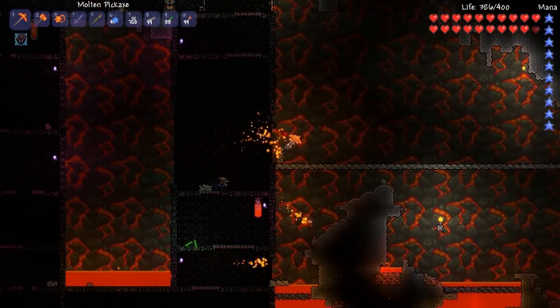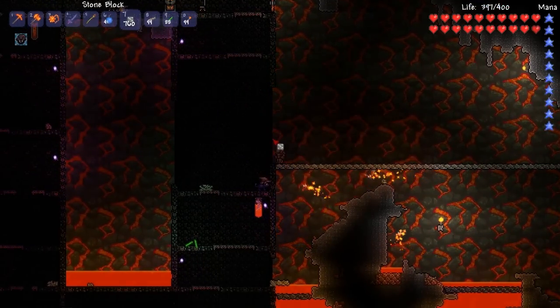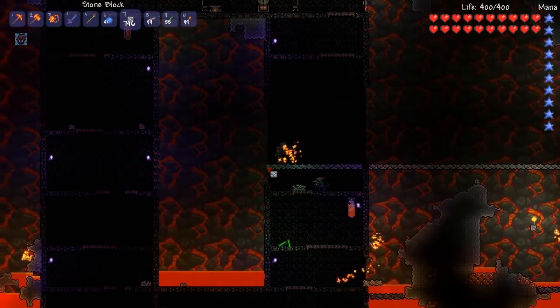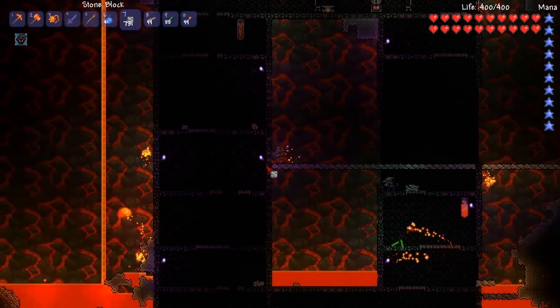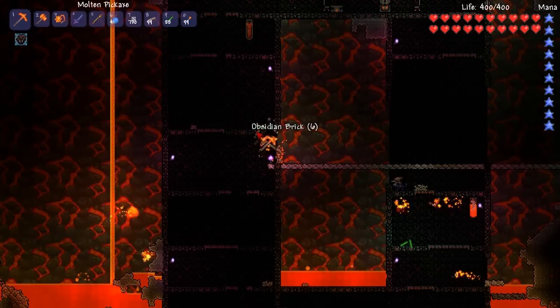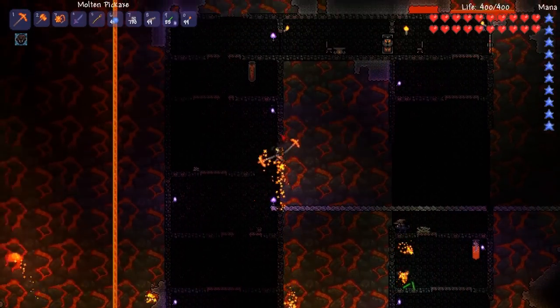Alright, that's good enough. I want to make sure I can jump through here if I need to. Yeah, you're never gonna get out. Sorry, bats. You're trapped on the wrong side. I'm sure you'll still find a way through somehow, though. And a little bit more digging through the other end. I'm gonna get a nice little chunk of obsidian bricks out of this episode, it looks like.